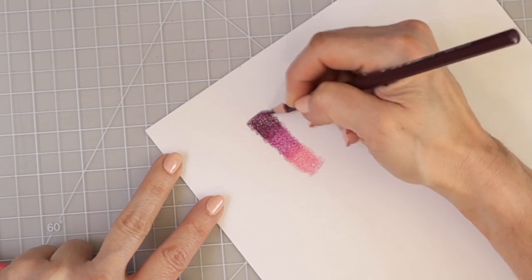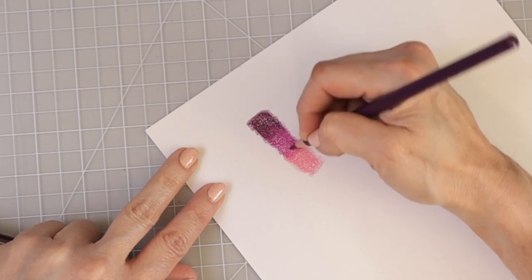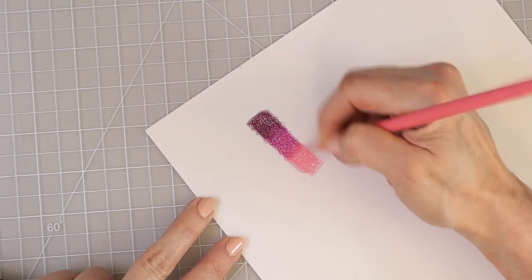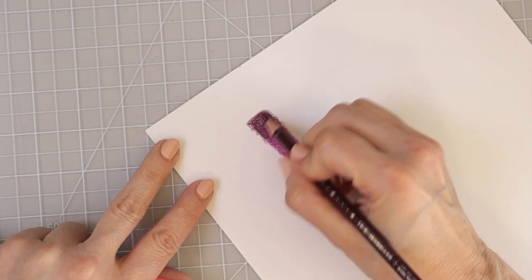And if you're using the right paper, you could definitely get more layers down, especially if you're not pushing really hard and putting a whole lot of pressure down on your colored pencils. Okay, I think that was 4. Gosh, I'm gonna lose track. Okay, so this is 5.